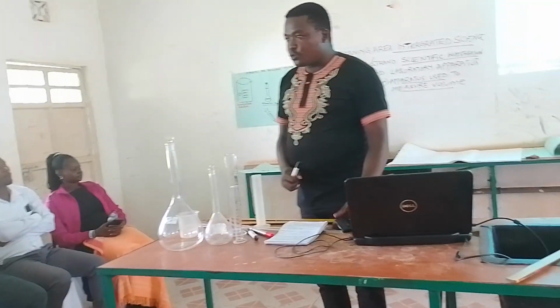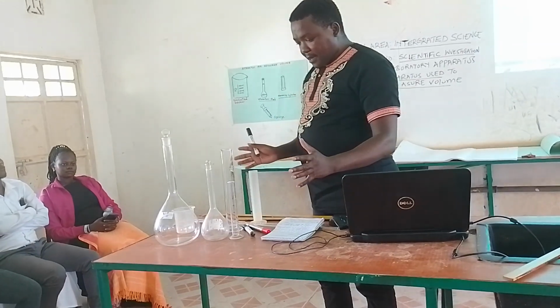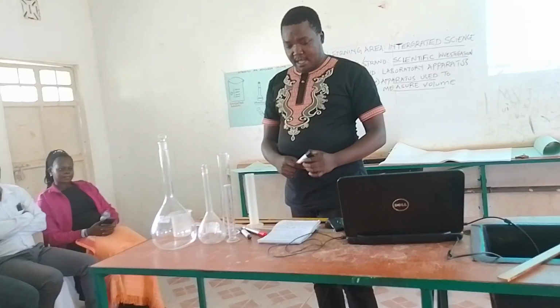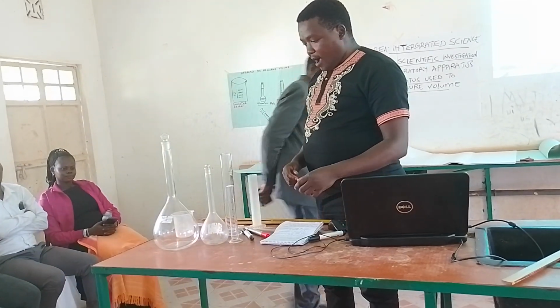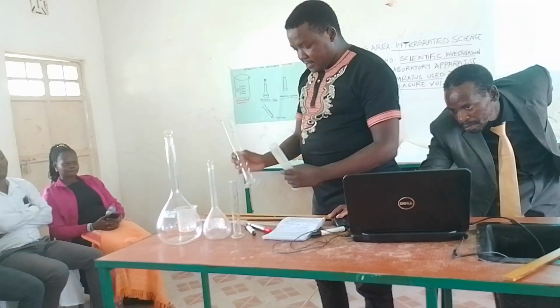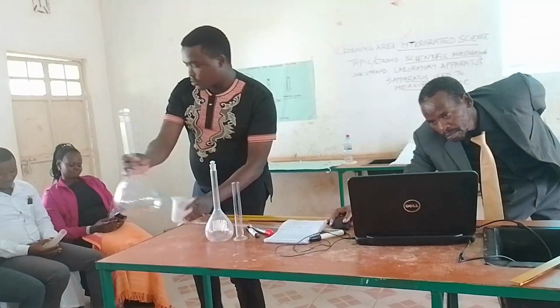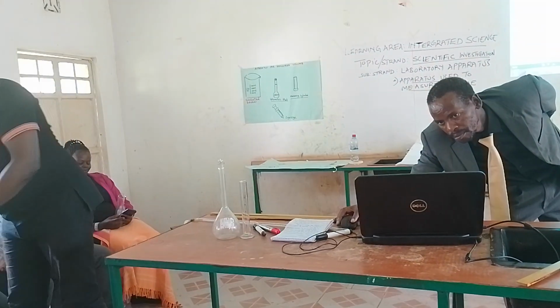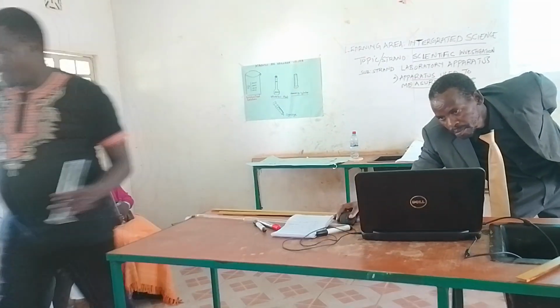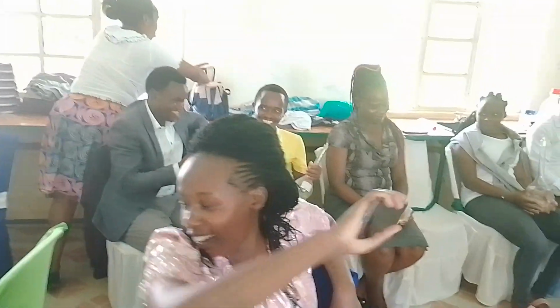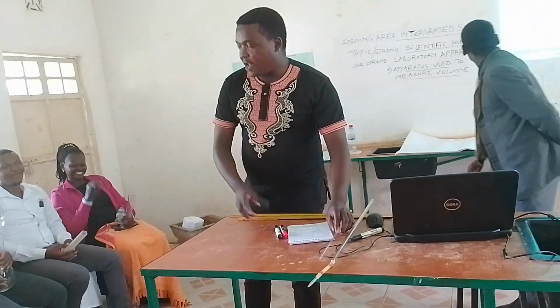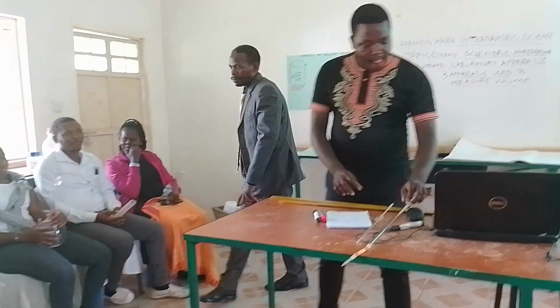Okay, so I want to invite you to observe now the apparatus that I have that are used in science to measure volume. Let me help you with the apparatus. You can check that one, observe that one. These ones are too delicate, so I will not give you this until you are used to laboratory apparatus and the time will handle the rules in the laboratory.